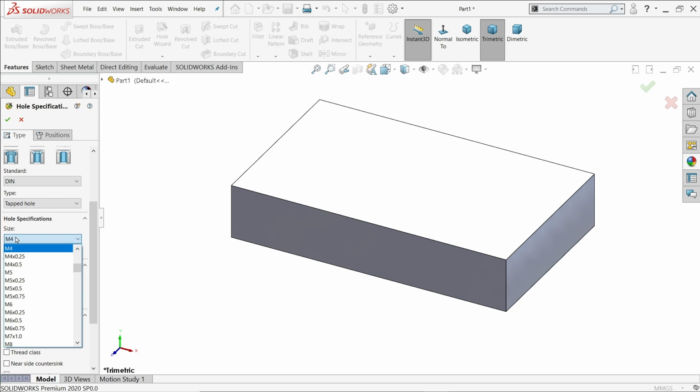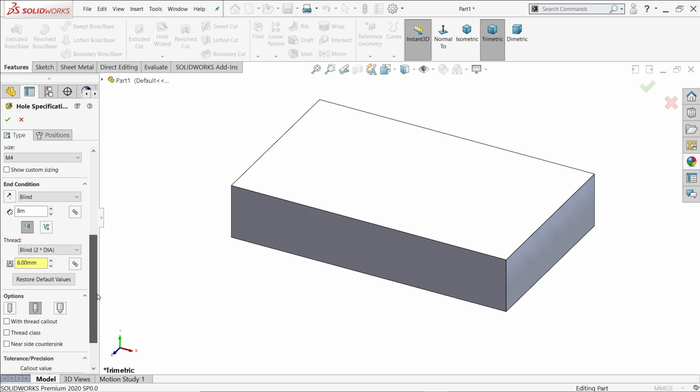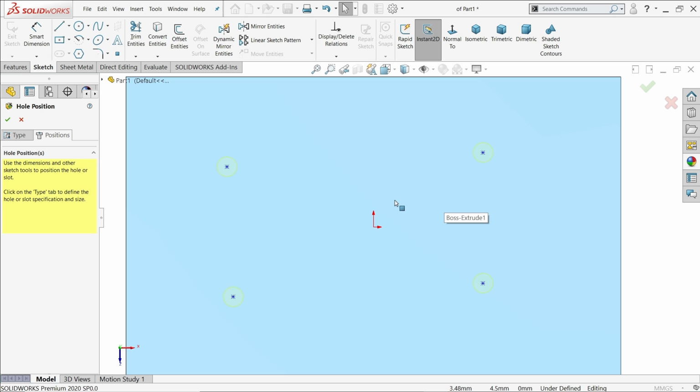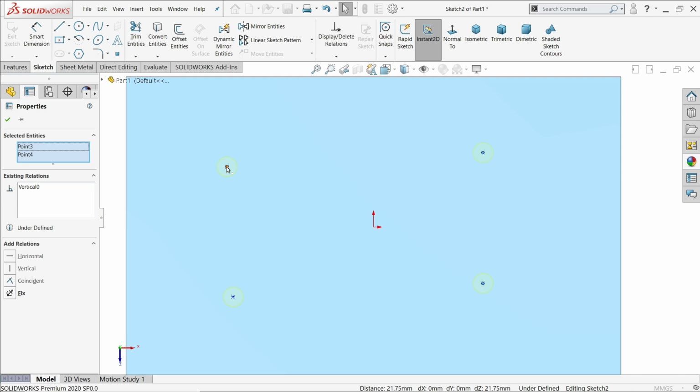If it comes down, M4, here keep blind, hole length is 8 millimeter, but here thread 6 millimeter. Position, click on this. Let's place 4 locations somewhere. Okay, now let's hold shift key, create relation, vertical, these two vertical.